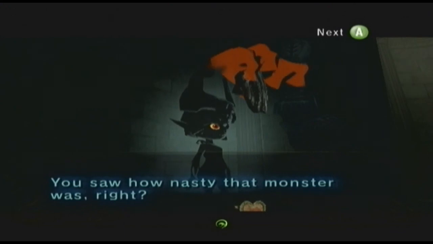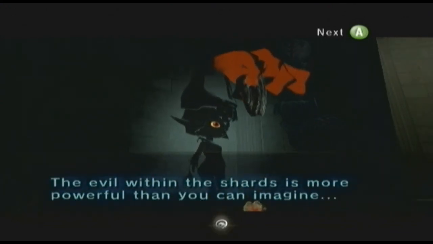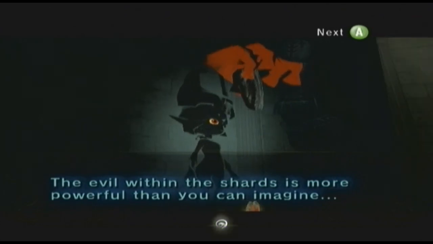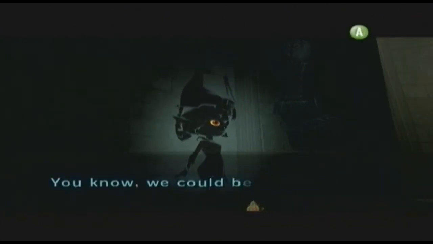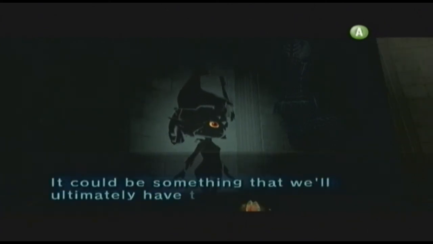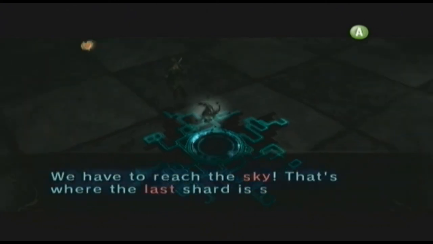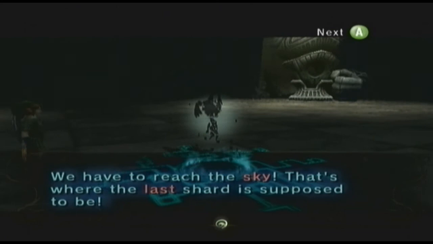Link? That almost sounded like she said Link that time. You saw how nasty that monster was, right? The evil within the shards is more powerful than you can imagine. You know, we could be assembling something truly terrible here. It could be something that we'll ultimately have to destroy. Sounds a little bit of foreshadowing, I sense. We have to hurry. Let's find the last shard, Link. We have to reach the sky. That's where the last shard is supposed to be.